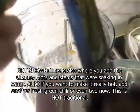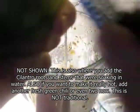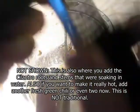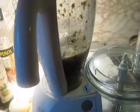And don't get the white pithy part either, just get the green part on the surface. That's where all the flavor is. The white part beneath it is very bitter. So it's about half of the lime. And of course it gets blended again.